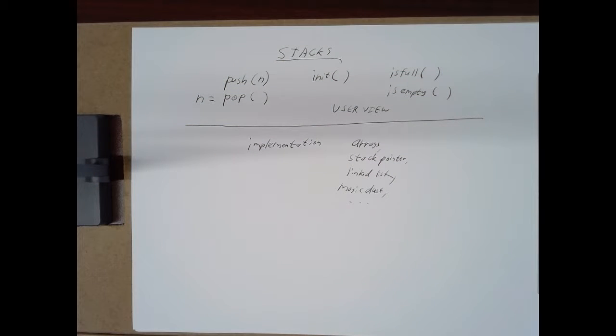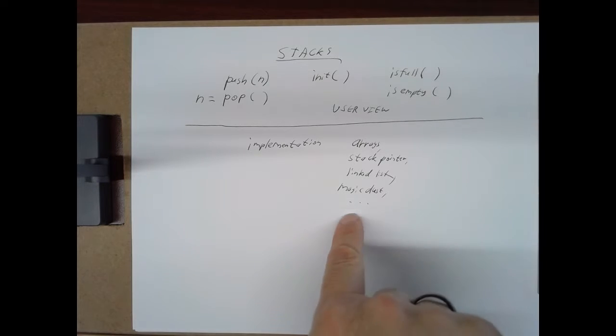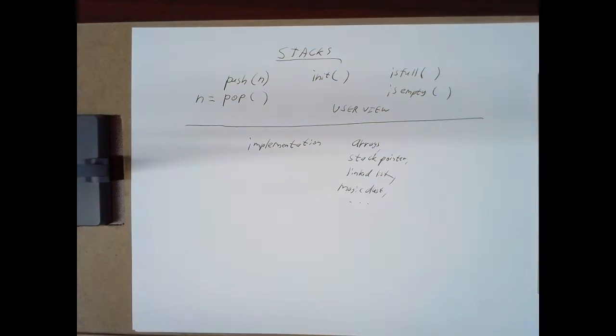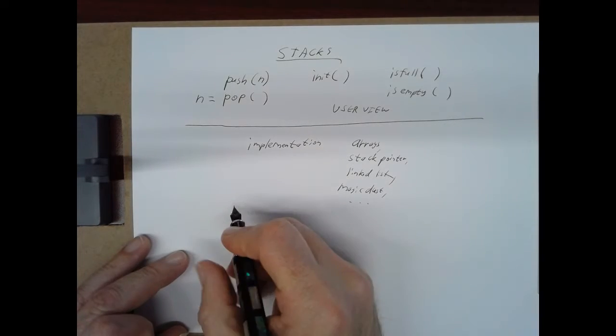The implementation of the stack might have an array, and it might have something called a stack pointer that we initialize to 0. And when we push, we store in the array where the stack pointer is, and we increment the stack pointer. And when we pop, we decrement the stack pointer, and we pull off from the array. But we might switch to an implementation that uses magic dust, right? And if we switch from using arrays to magic dust, we don't want the user to have to rewrite their code. So this is the idea of an abstract data type.